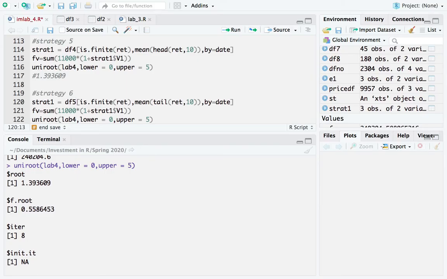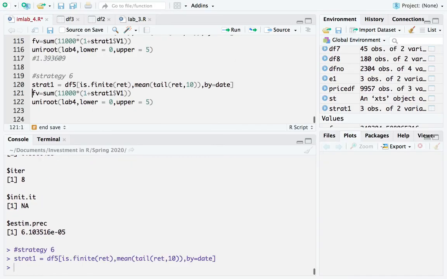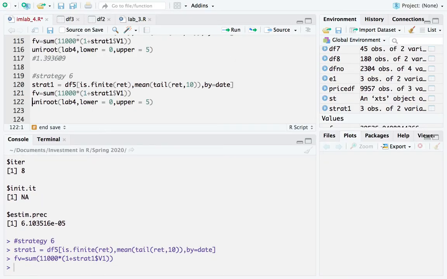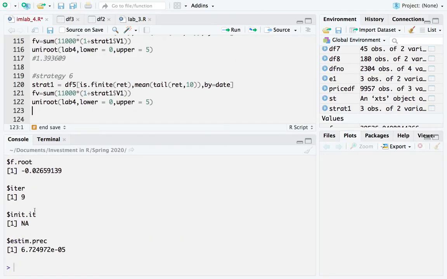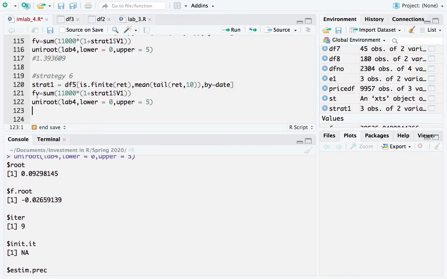Tail, strategy 1. Everything else should be the same. Okay, something sensible here. So even using the lowest positive earnings yields, I got a 9% return. All right, nice.